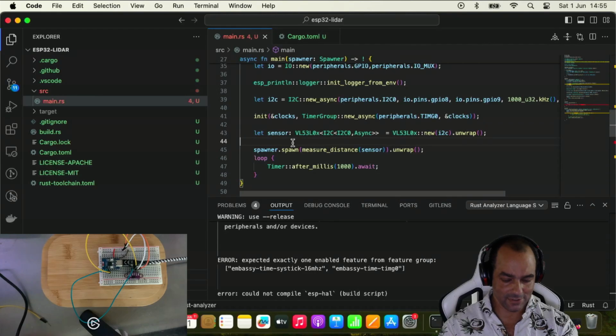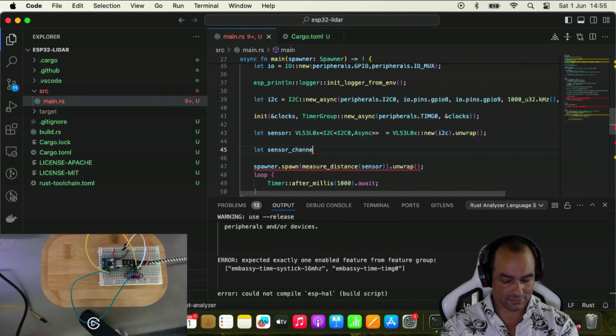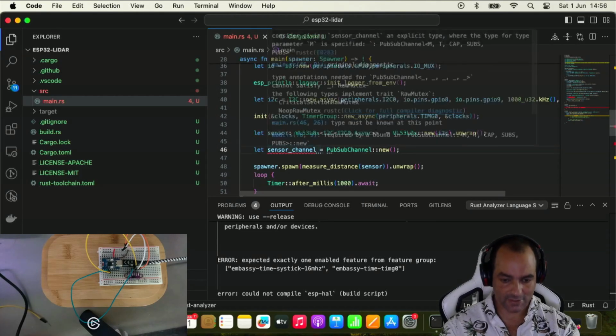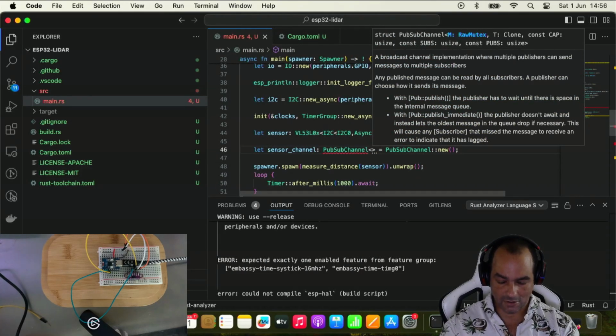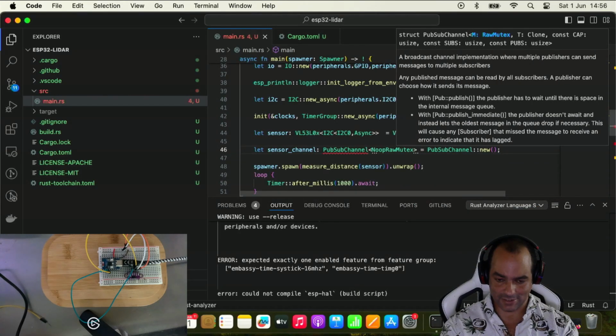So we need to create that channel. Let sensor channel, pub sub channel new. That will need some annotations with a whole lot of things. The raw mutex, I think we can get away with a no op raw mutex because we're not actually mutexing.